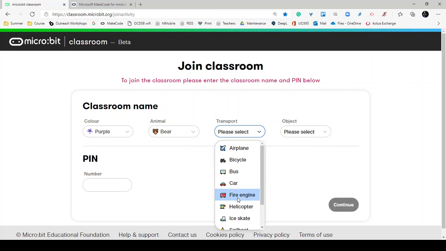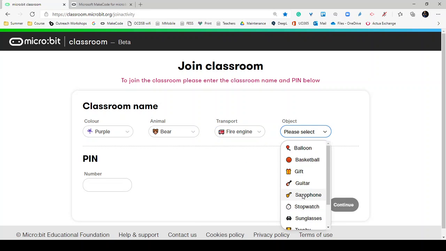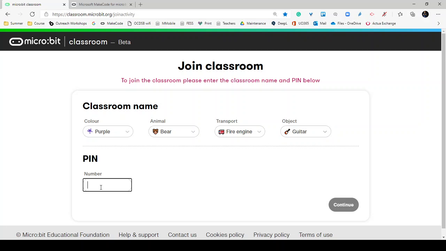You would be sharing this information through your LMS, through your screen that you're sharing up on the front board, any one of a few different ways to be able to support your learners.